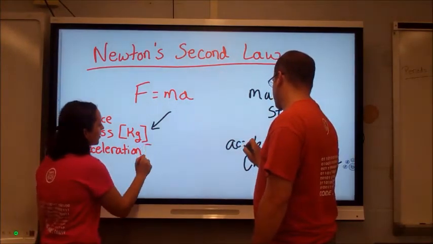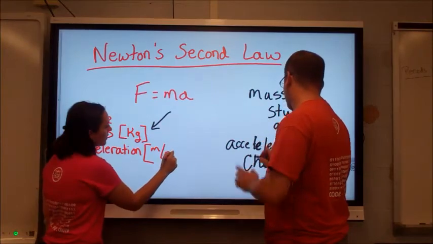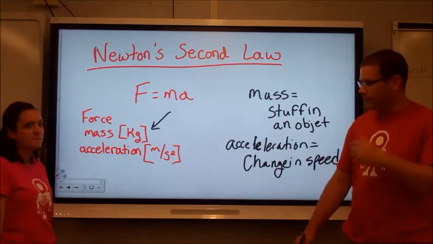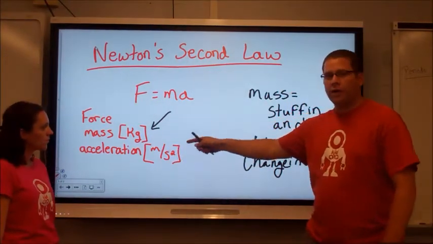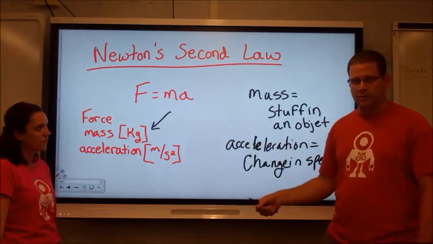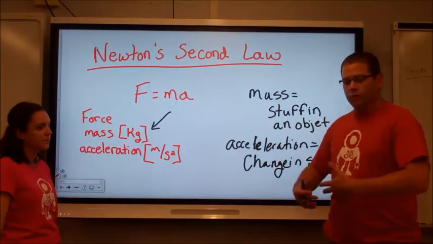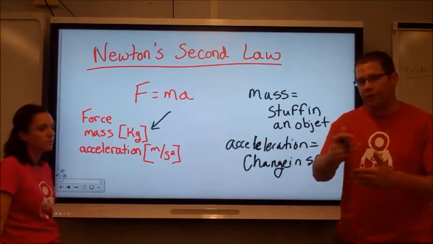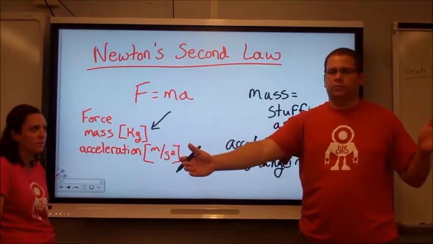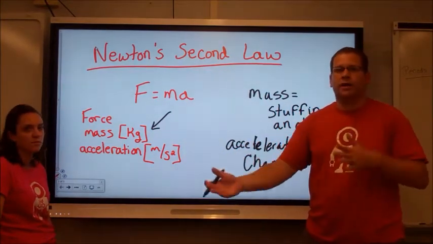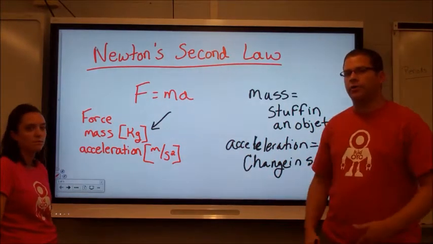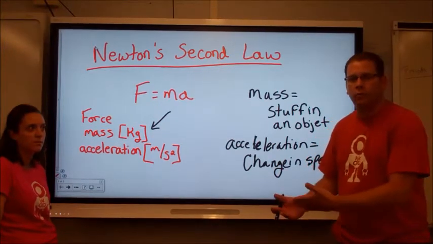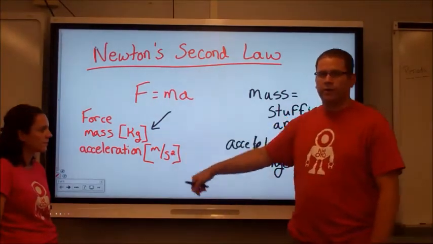And when we talk about the units for that, we talk about meters per second squared. Okay, now that may be a little confusing, but basically what it means is meters per second, per second. So what happens is you'll start out at some speed of, let's say, 1 meter per second. That means that for every single second you have traveled 1 meter. Or in other words, you have traveled 1 meter in 1 second. Well, let's say you start accelerating and now you do 2 meters per second. Well, you've accelerated by 1 meter per second in that 1 second. That's where this seconds squared comes from.